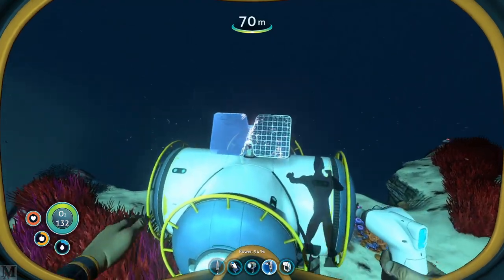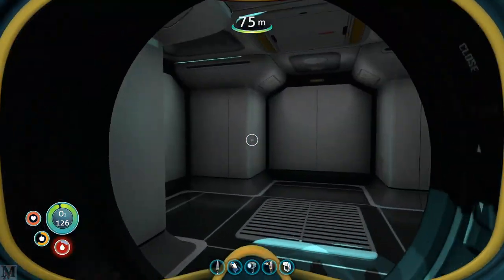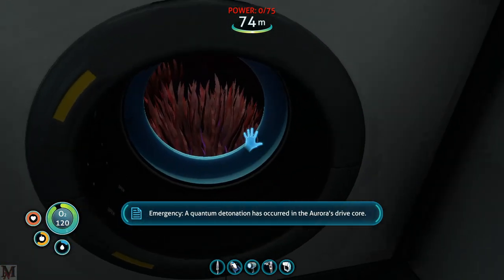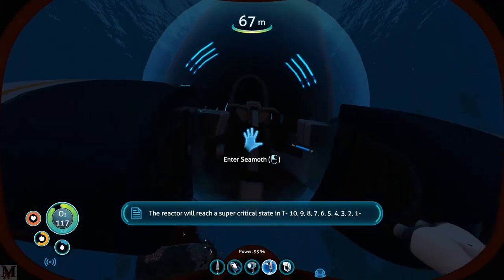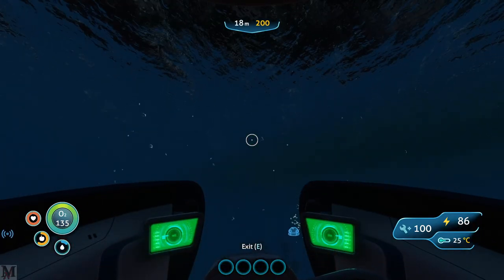I don't know how much this is actually gonna help us out. Hopefully we can get the solar panel done. Okay, solar panel's done. But we've got no... yeah. Emergency. The quantum detonation. We are way the hell out here, guys. We're gonna have to watch it from the nighttime. Let's go up to the surface.